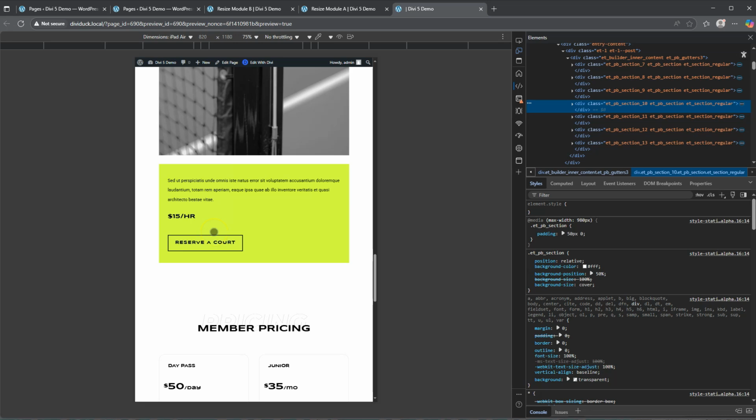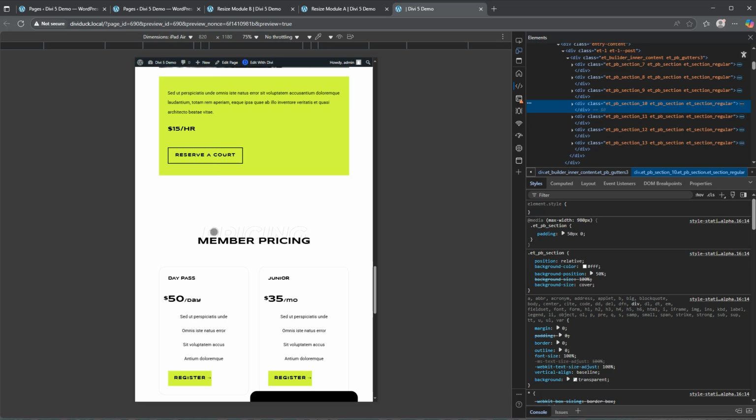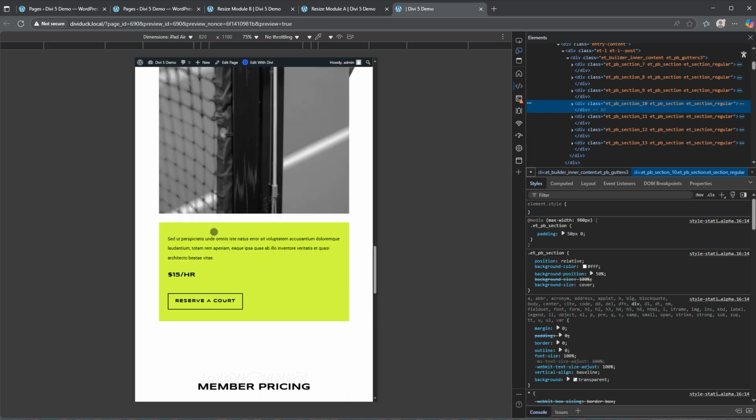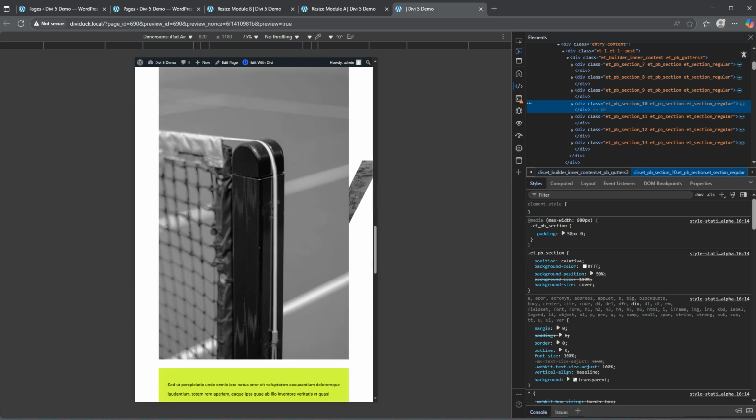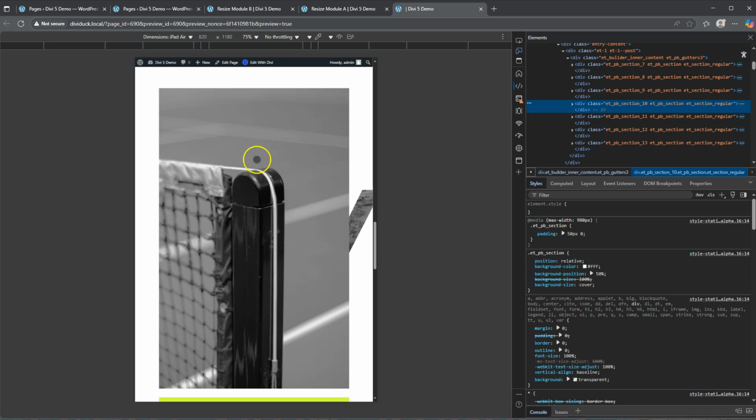So what are the options here? What can be done? Well, if you like this kind of effect, fantastic, you no longer need to watch this video. But for those of you who do not like this and want to take care of it, there are two things you can do. One is you can resize this image only on tablets or mobile, whichever it is.